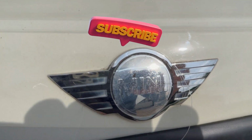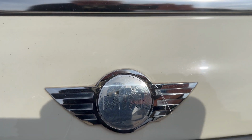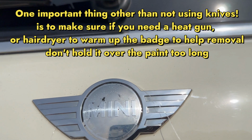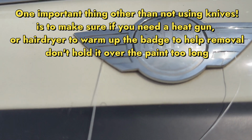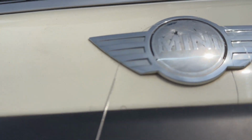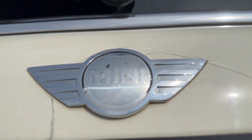Now as you can see, Tracy's beloved mini badge is the worse for wear, so we're going to swap that over today. So the first thing you need to do is get yourself some floss and then start sawing behind that badge. You might just have to flick this end up to get it off.